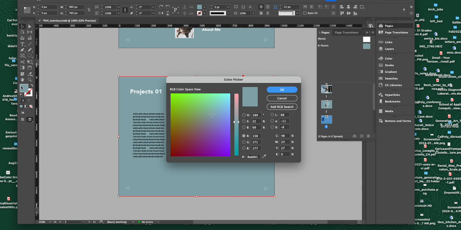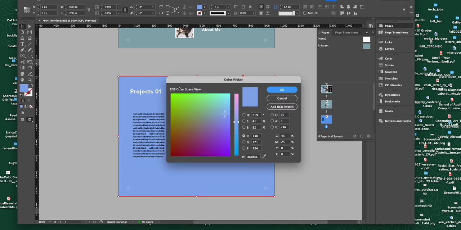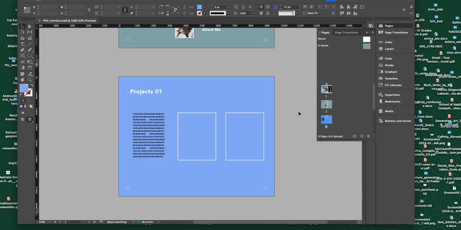So I'm going to go in here and choose a color for projects that is maybe like a lavender or something different. Bit too strong. Let me go with something a little bit mellower. This is not really that much. But let's say you have project 1. Now you need project 2 and 3, right?